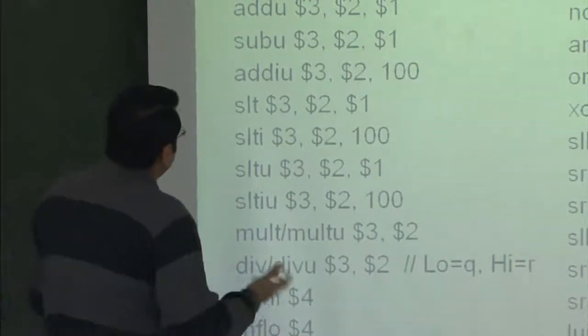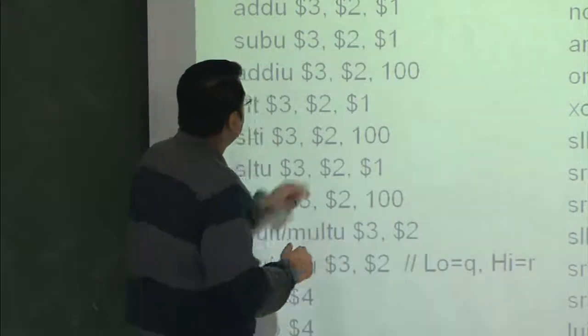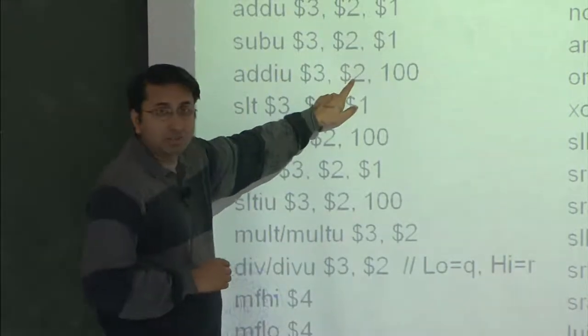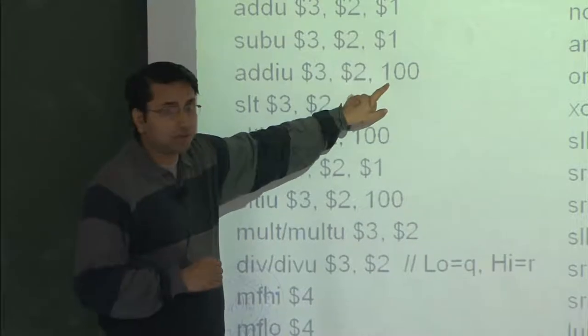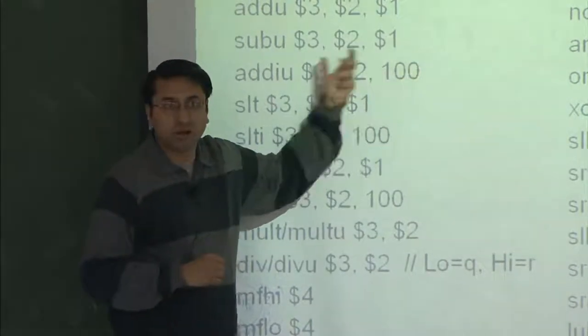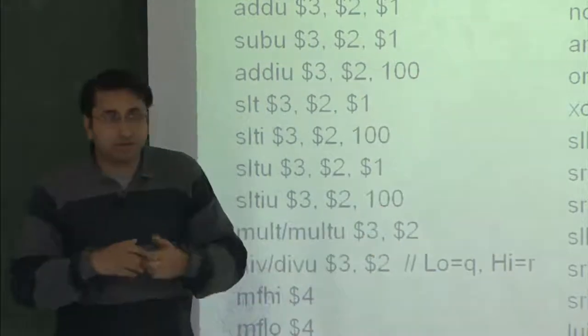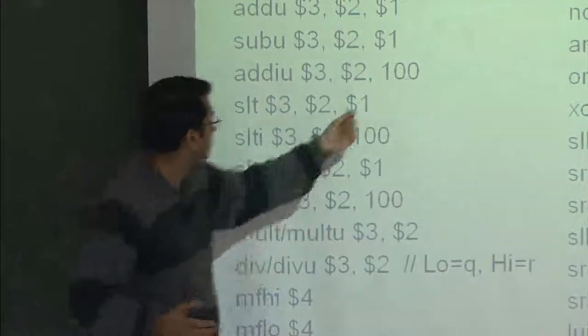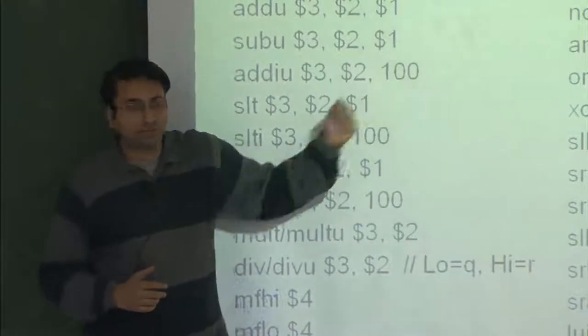So why are we doing a sign extension or zero extension? Because this is a 32-bit operand. To be able to do the operation, I need to extend this to a 32-bit operand. Usually this is going to be less than 32 bits because it is part of your instruction, which is itself 32 bits. So clearly this is going to be smaller than 32 bits.